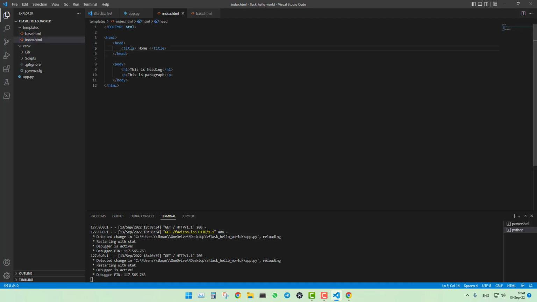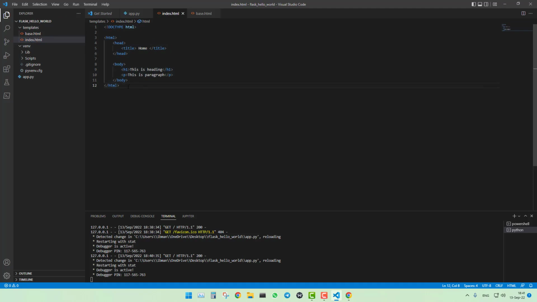So we need to take this here, and here we are gonna put title, and here we are gonna put block body and end block. So there is our base.html.